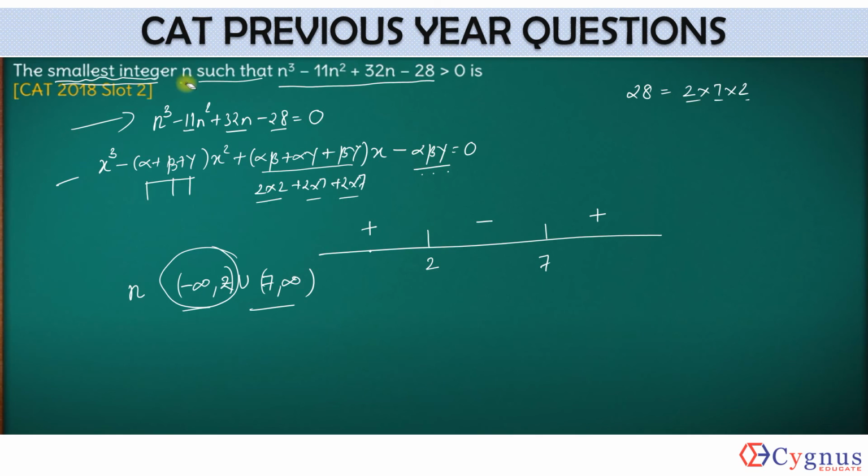Let's take n equal to 1 here. When you put n equal to 1 here, this whole part will become negative, and we're looking for a positive value. So this will not satisfy. Fine. So let's look at this region: 7 to infinity, and we're looking for the smallest integer. Here 7 is not included. So any integer greater than 7 would be 8. So any value greater than 7 will satisfy this inequality, and we're looking for the smallest integer. So the answer has to be 8.